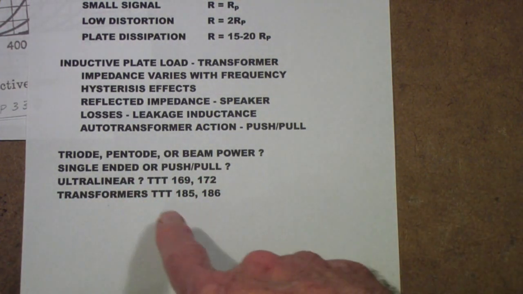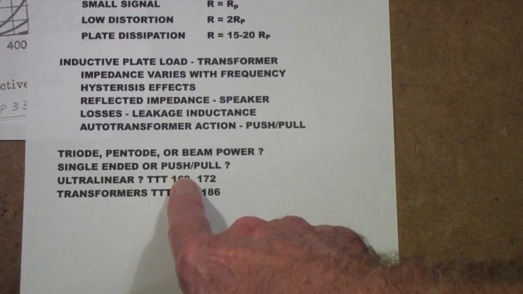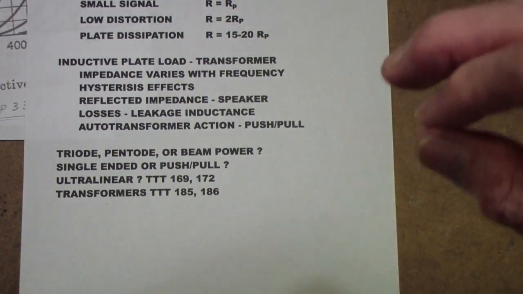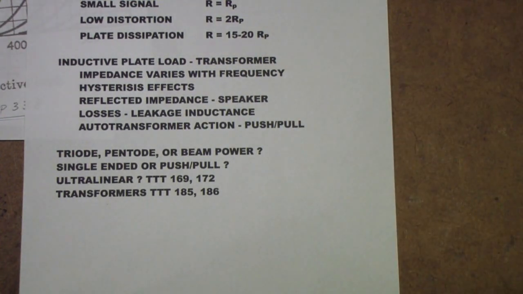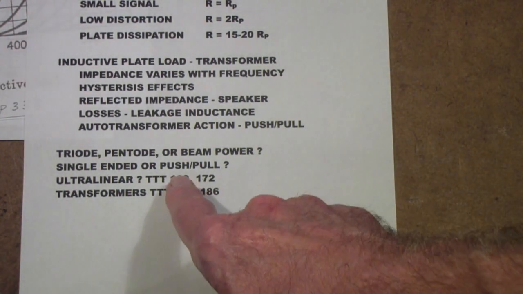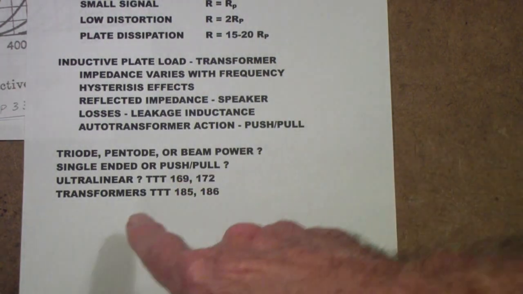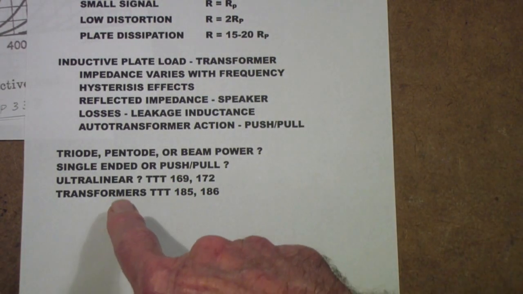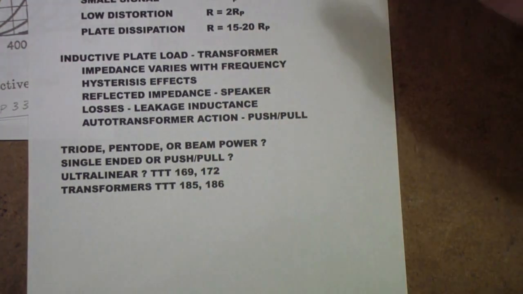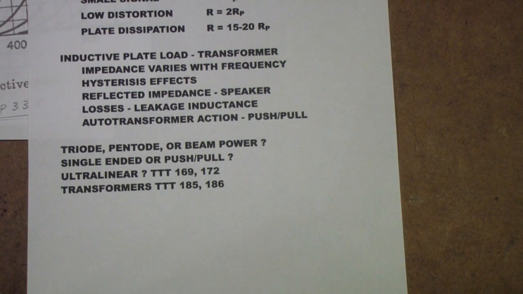And if so, you might want to look at my videos 169 and 172 that talk about the difference between the ultralinear and the Williamson, which was one of the first true high-fidelity amplifiers. Actually, I think it goes back to 1947. It's in Wireless World. Anyway, if you look at these videos in that series, I talk about that. And finally, if you want to review transformers, look at 185 and 186. Those might give you some ideas.